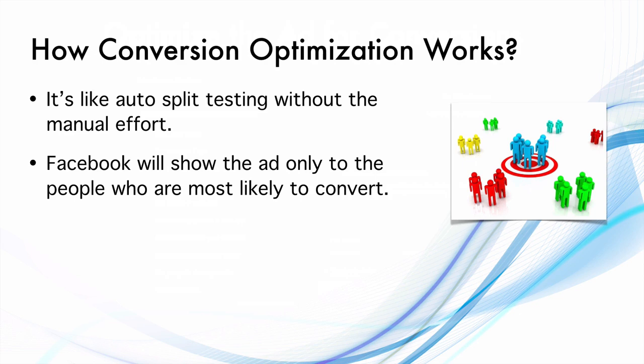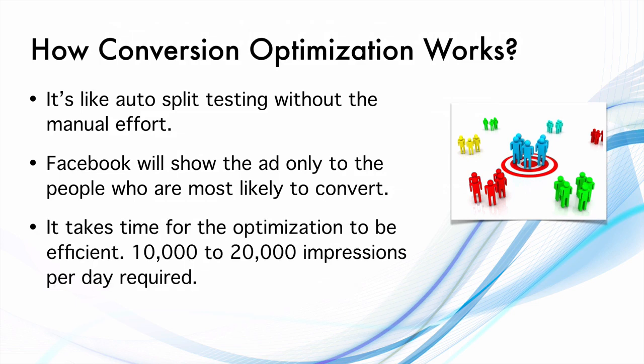And let's say Facebook shows the ad to some sets of people who actually converted, then Facebook learns that people who have these characteristics, it may be the pages that they like, it may be the age of the people, it may be the gender, it may be the demographic location, it could be anything, right? So Facebook learns that these people are highly likely to convert, and Facebook starts showing the ad to these people first before the other sets of people. Only when the entire audience size starts getting exhausted will Facebook stop showing the ad.